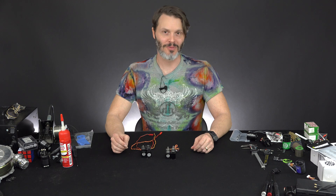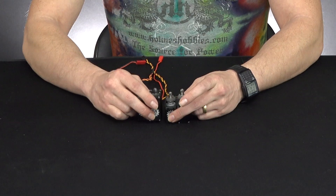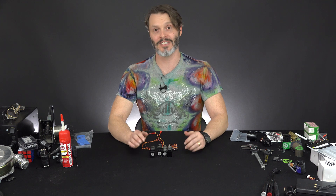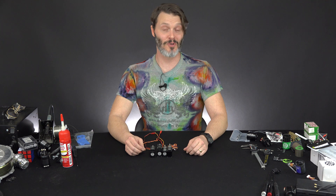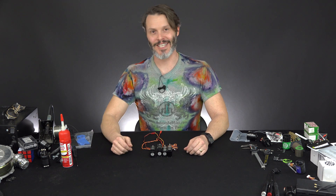If you have any other questions about these servos please post them down below. We're really pleased with these — we've had extremely good testing. We spent about a year of testing these both in-house and sending them to our team, really rung them out to make sure that we had just the finest product possible, and I'm really happy about these. I'm going to go install them into all my new rigs. As always, thank you for tuning in and have a good day.